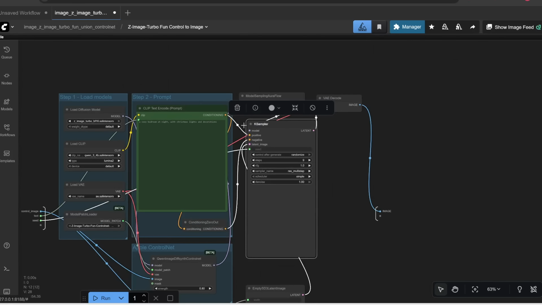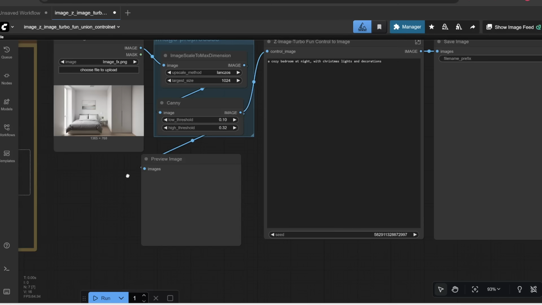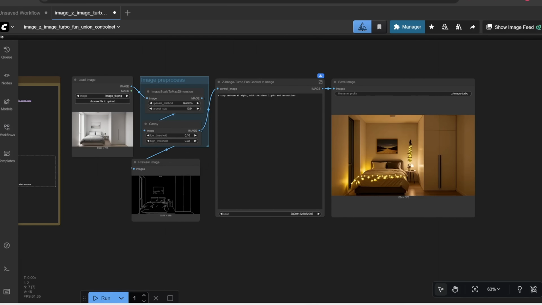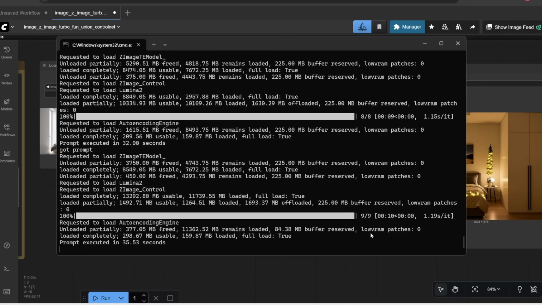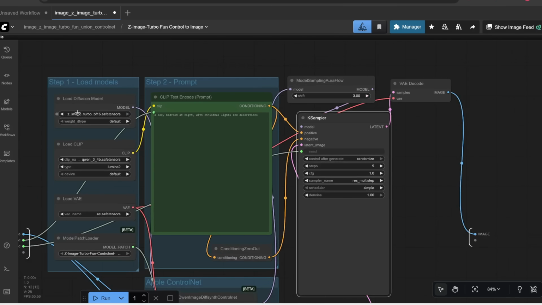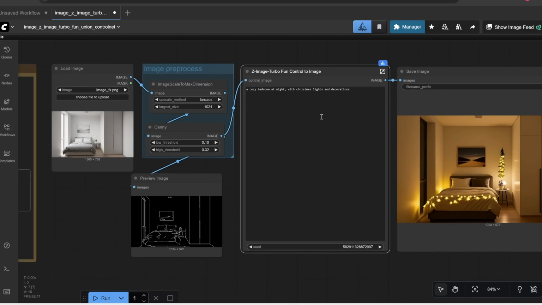Up here, we can collapse these hidden nodes by clicking back into our workflow like this. And that's pretty much it. Let's click run and see what that gives us. All right, now for my GPU with like 16 gigabytes of VRAM for 9 steps, this took under 10 seconds. And note that I'm using the full Z image turbo model. So this is extremely fast. Anyways, let's go over what just happened.